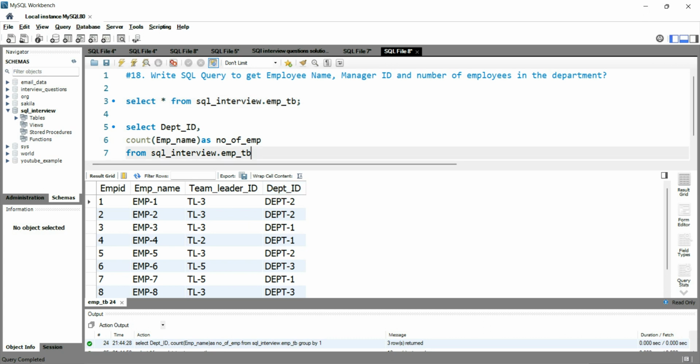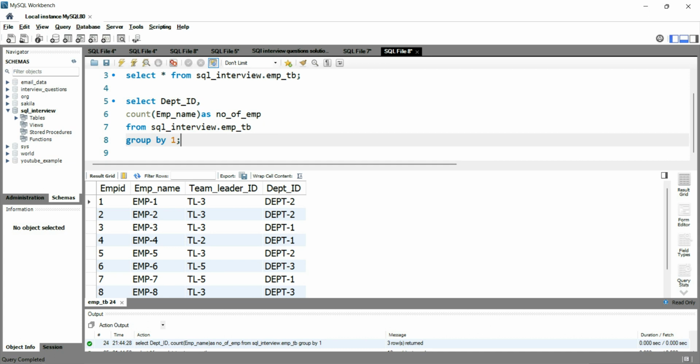Now the thing is, the team leaders are also employees, but we do not have the team leaders' names in the employee name column. So what we need to do is add those team leaders also as employees.